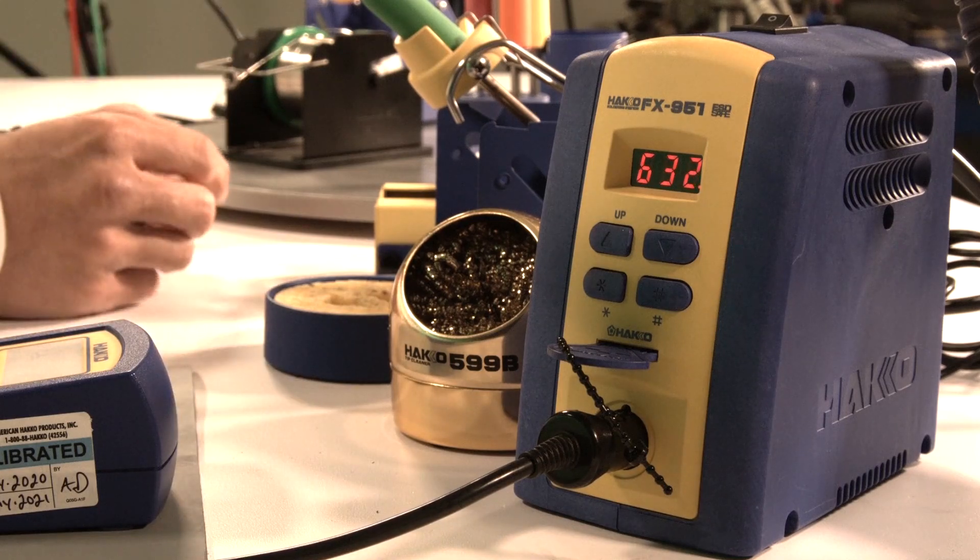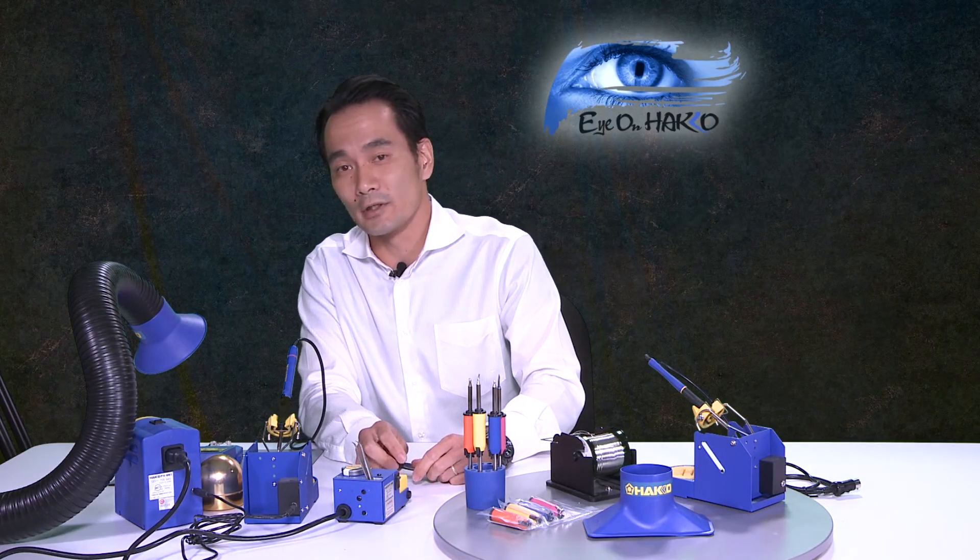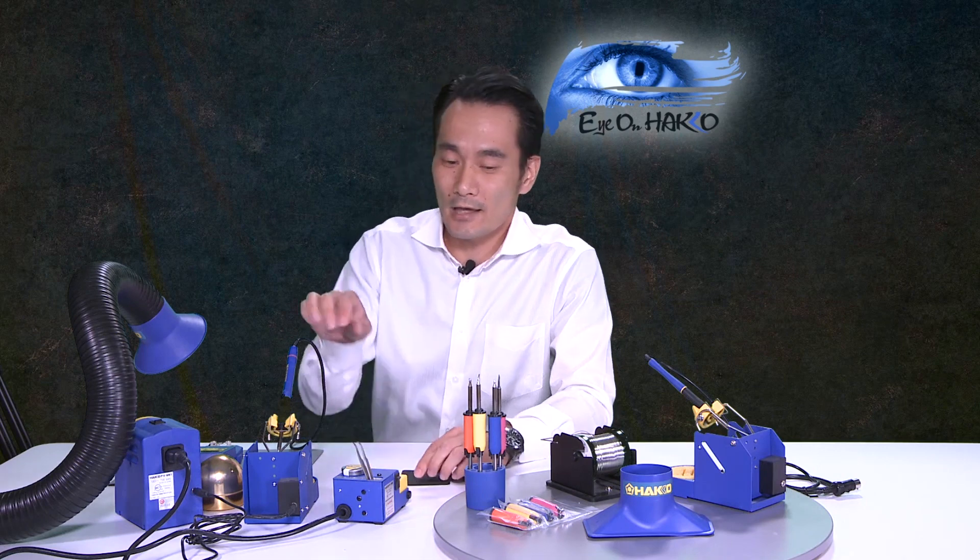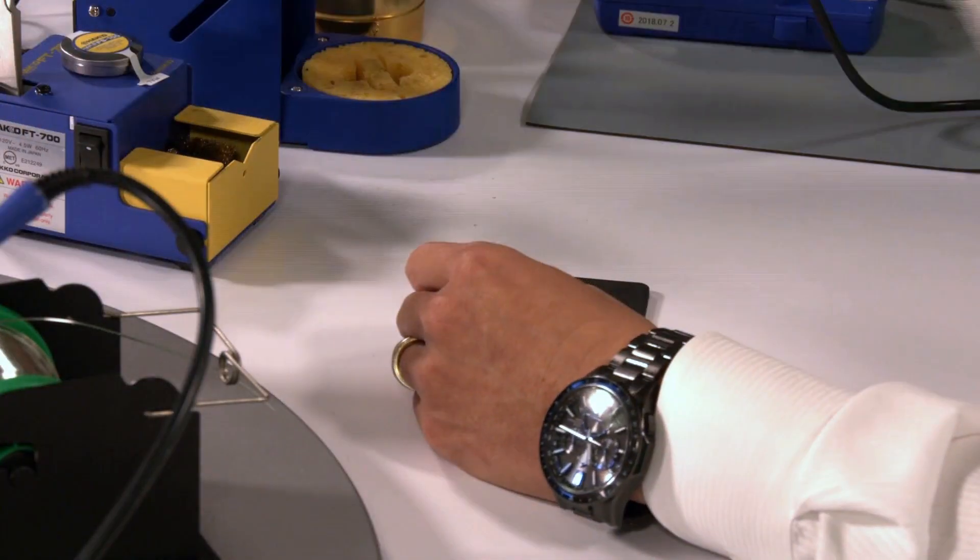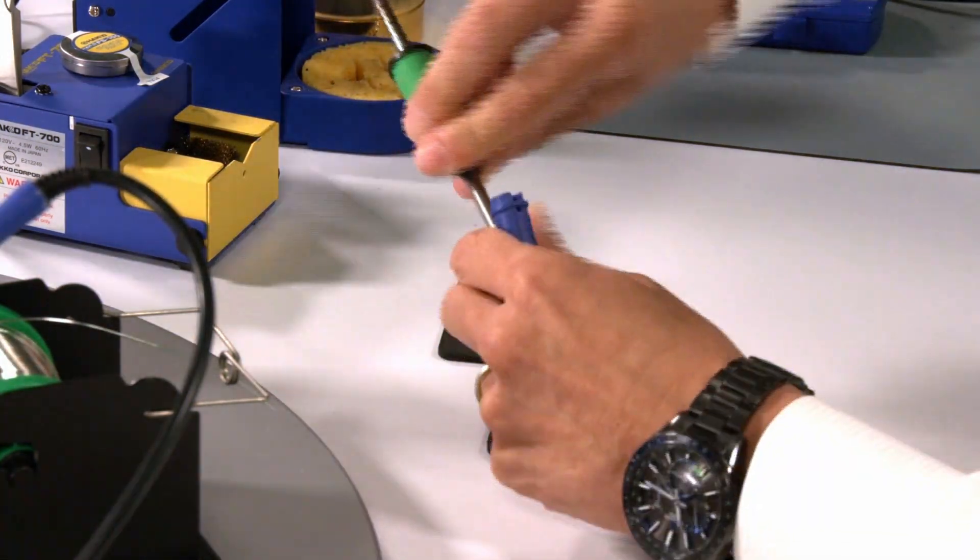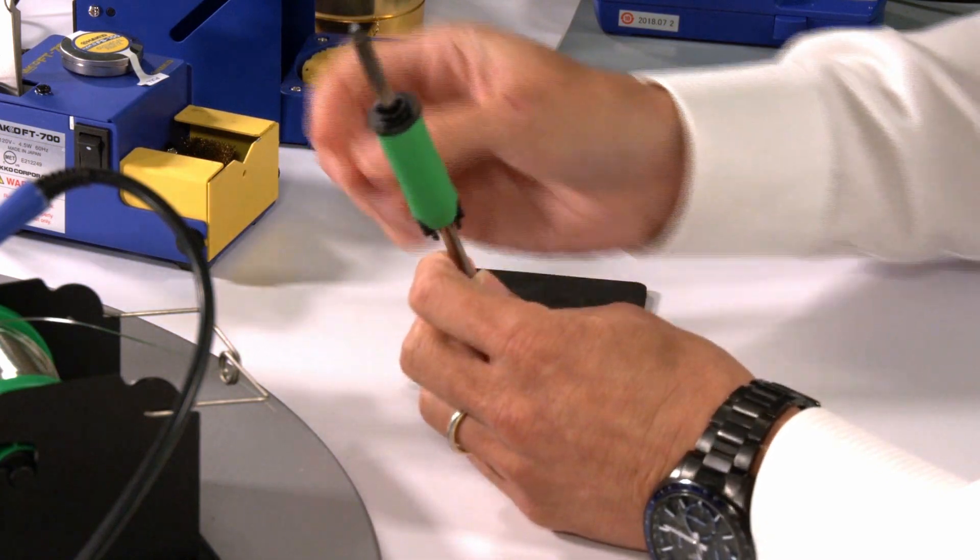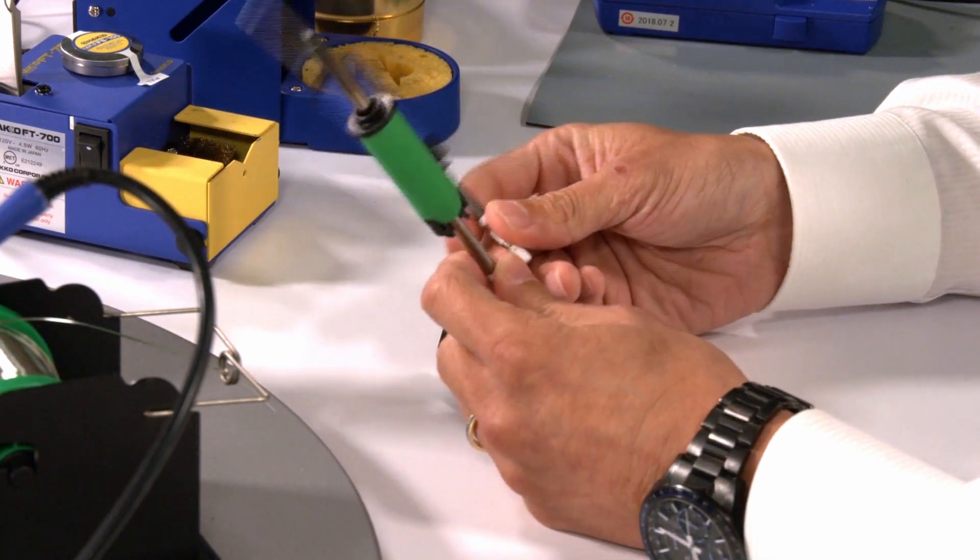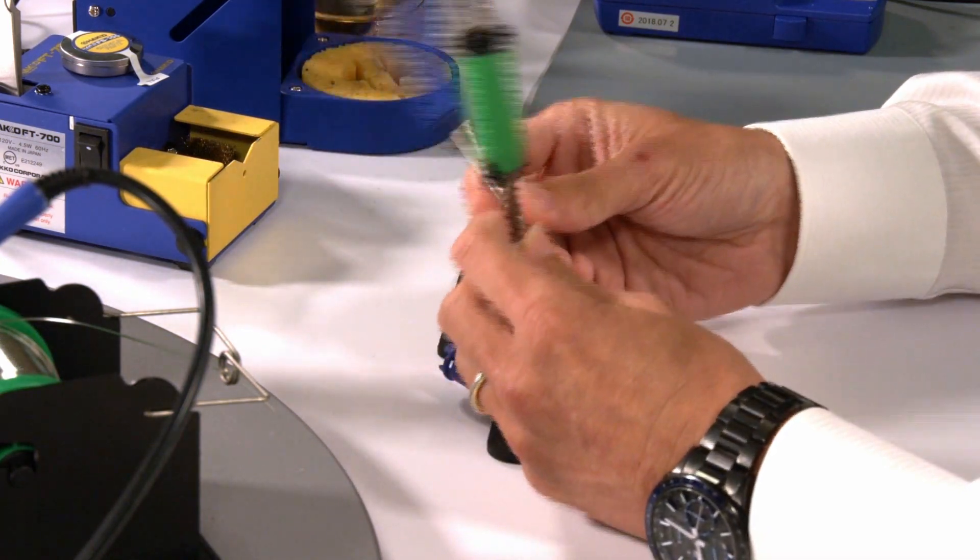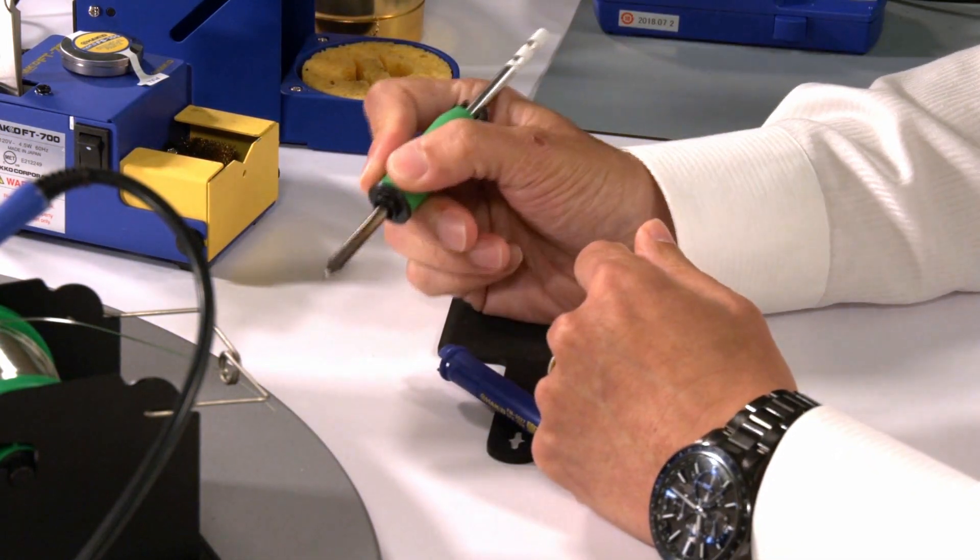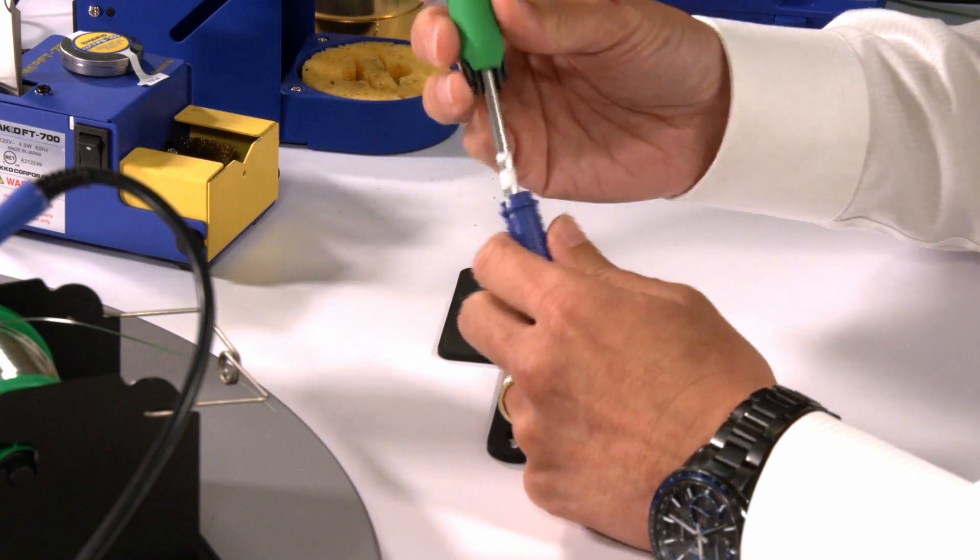Talking about the sleeves again, these sleeves are good to have. We have them available in different colors: yellow, orange, blue, green, pink. It's good to have different colors available. One way you can make use of the different colors is you can have, say, a green sleeve for lead-free applications and a blue sleeve attached to your tip for leaded applications. That's just one way you can make use of these different color sleeves. Again, antibacterial sleeves, very comfortable to hold and also antibacterial, clean to use as well.